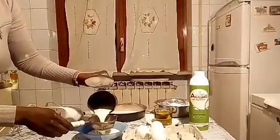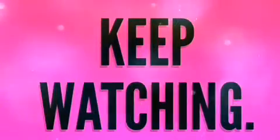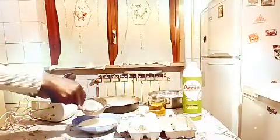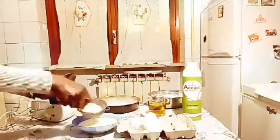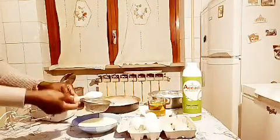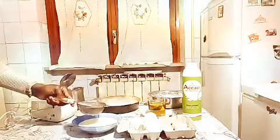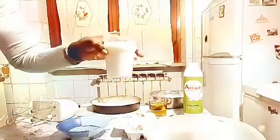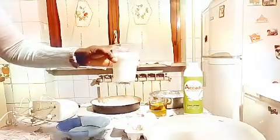So we sieve it. I'll press it with my wooden spoon. My plastic spoon is not a wooden spoon. Okay, here we are, and here is the sieved milk.